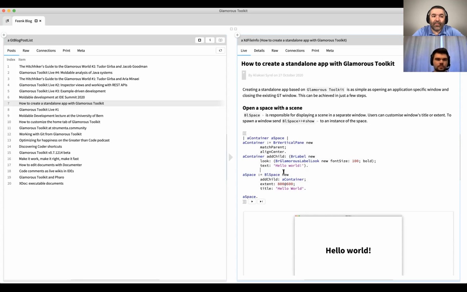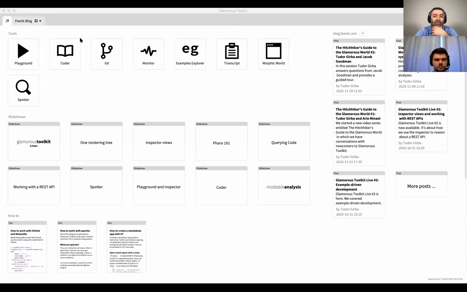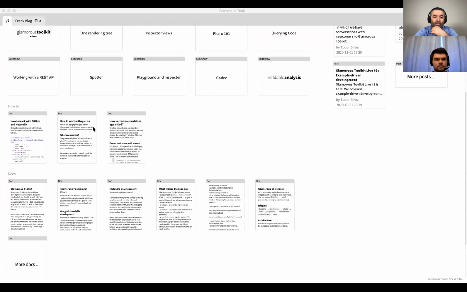Great. So the Glamorous Toolkit here is actually made out of many little projects. I'll show you another example.